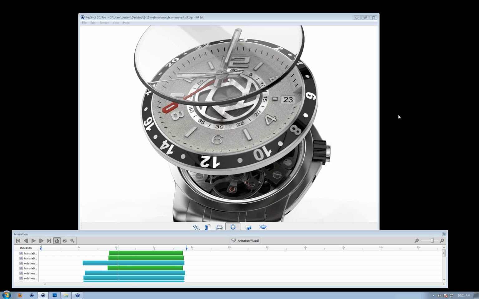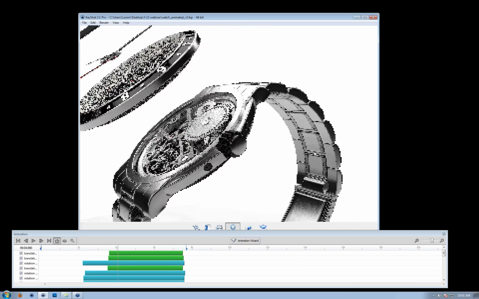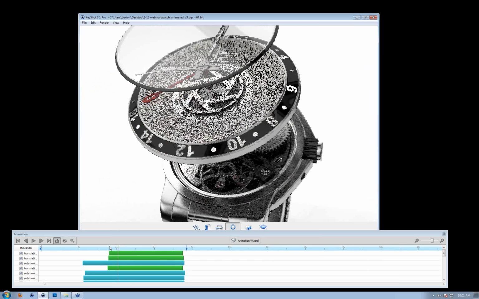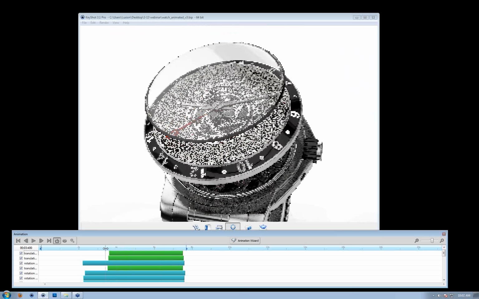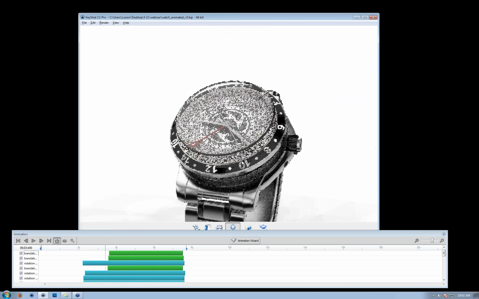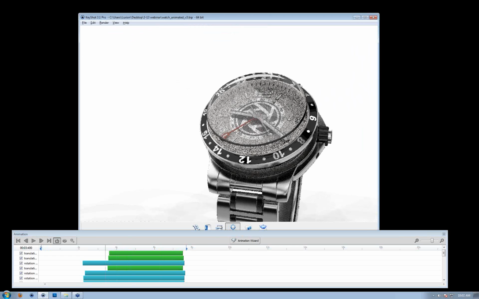One of the things we're going to be working with is this watch file, and we're going to be looking at how we can better use the animation system now in 3.1 with some enhanced functionality so that we can do this animation a little bit more organized. We're going to be looking at metallic paint flakes. Of course we've always had metallic paint in KeyShot, but now we have these physical little flakes, so I'll show you how to tune those up.